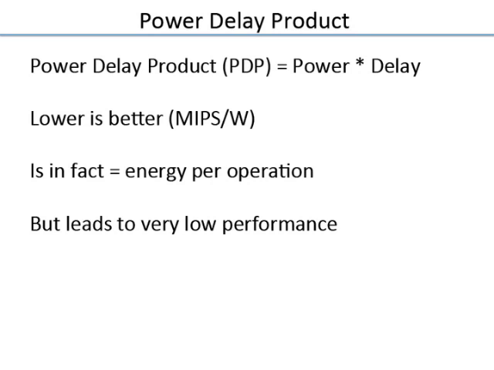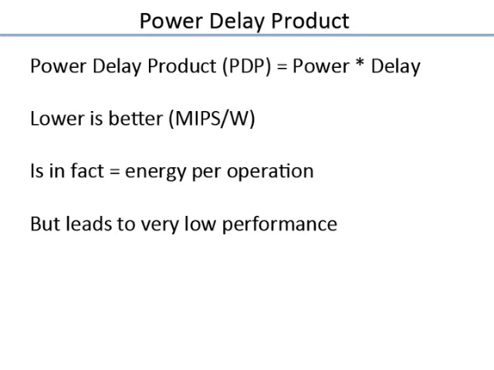Now what this is saying is that lower energy per operation is better. So you take two designs, and you say the design which has lower PDP is better than another design which has higher PDP, which translates to the design which has lower energy per operation being better than another design which has higher energy per operation. Now the problem with this metric, nothing wrong with it, is that it doesn't capture the performance here. Because you can get very low energy per operation if you run very slowly.